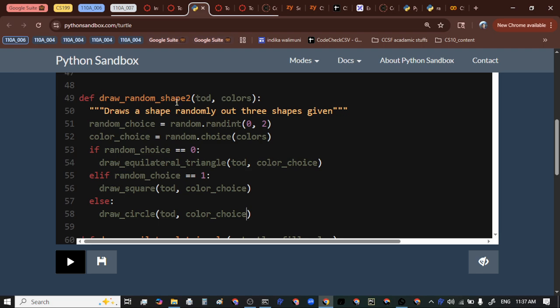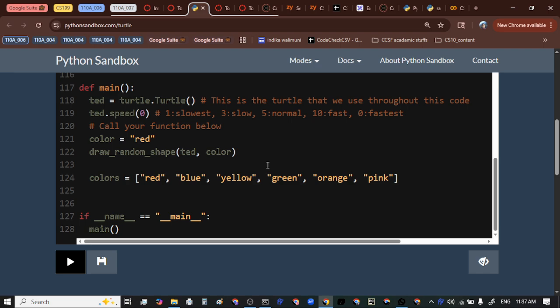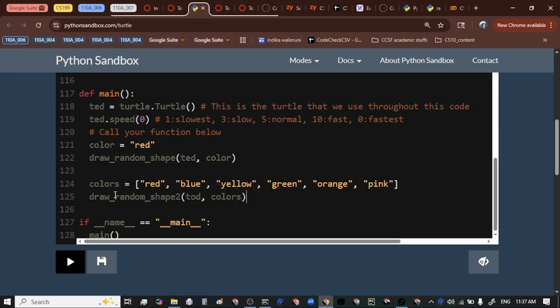So this is function 2. Let's try function 2 over here. It's TED, and then colors. So this is the colors. I'm going to block this too.